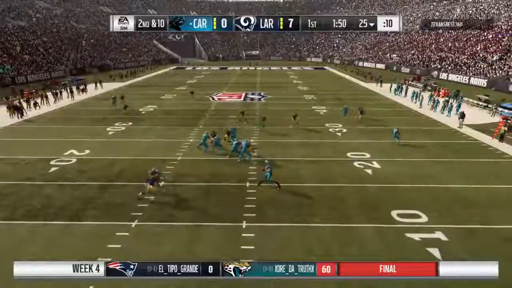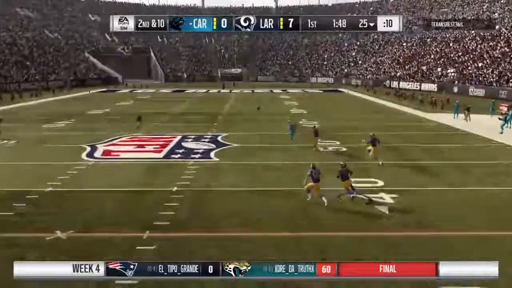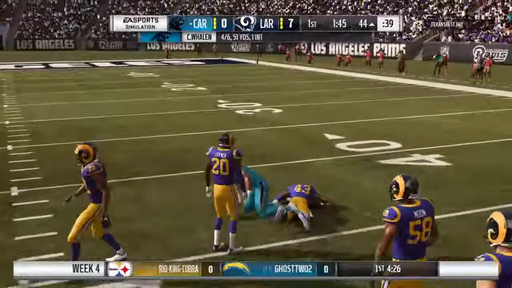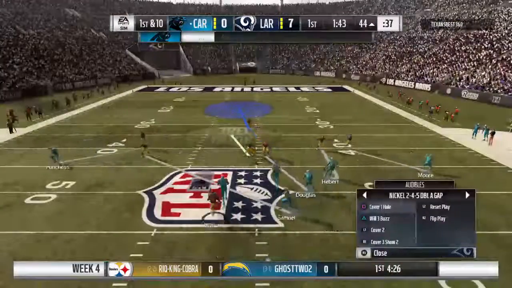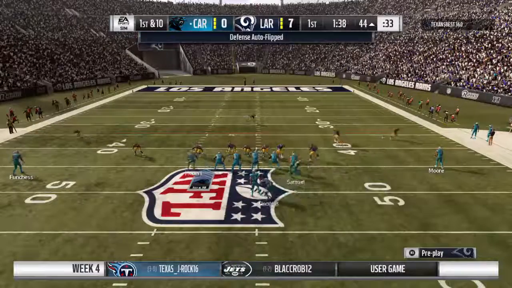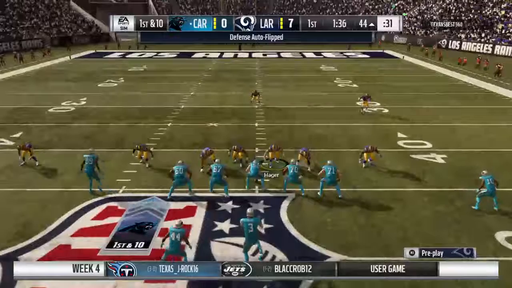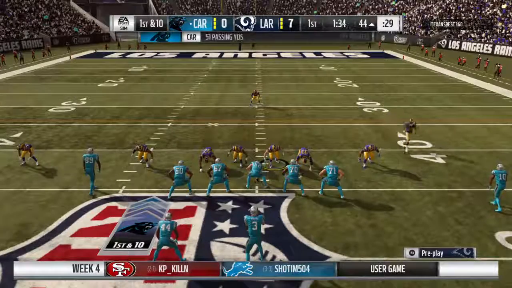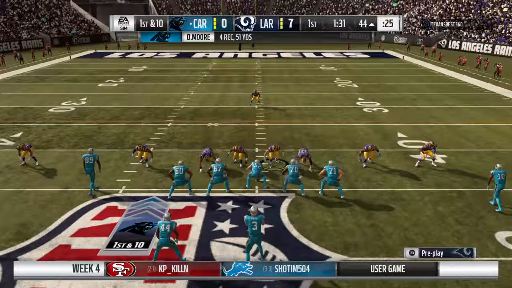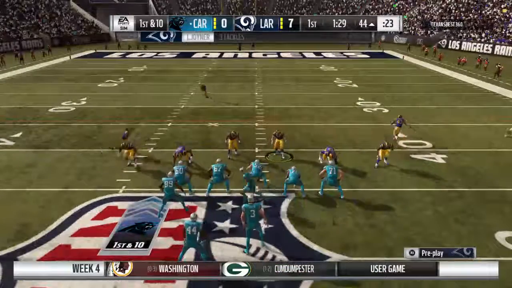Now he'll look to throw here on second and 10. Over the middle and into the hands of his receiver, Moore. And they're going to have this across midfield and inside the 45. That goes for a gain of 31.